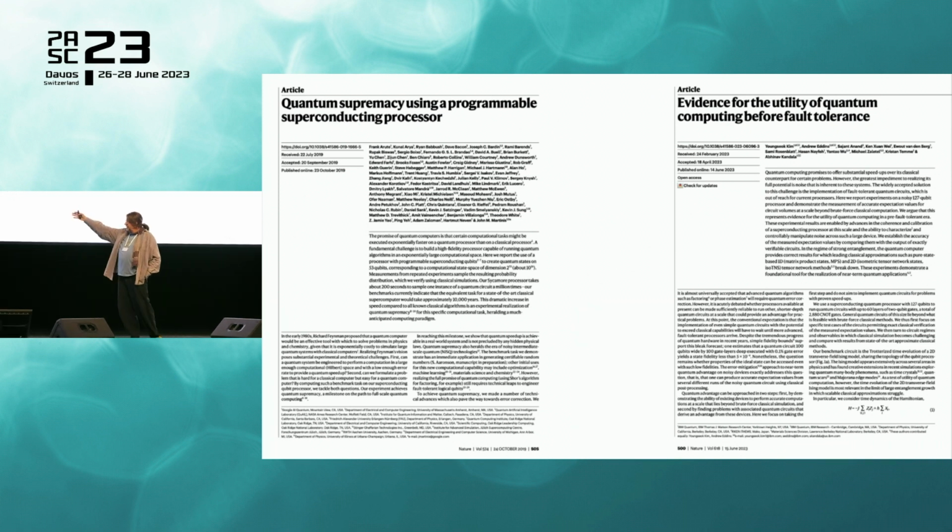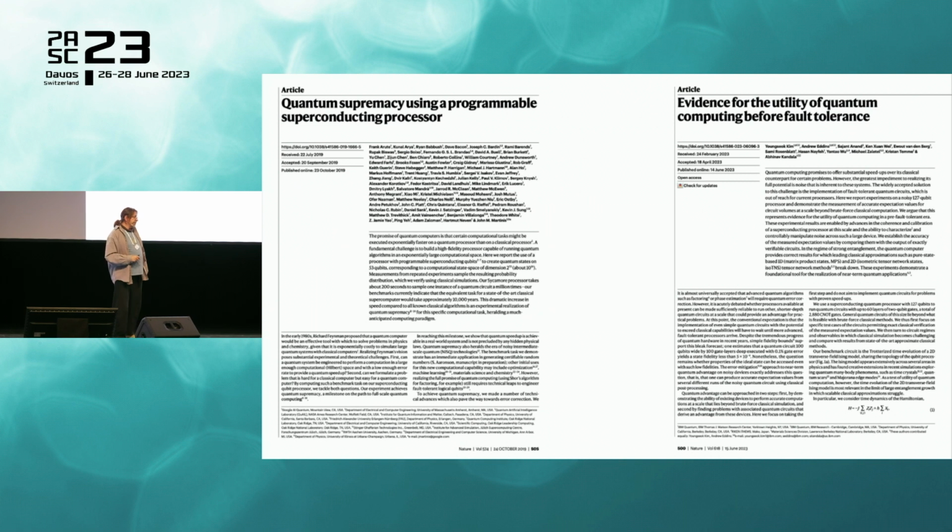So the first one on the left was the Google paper in 2019. In fact, it came out the same day we were doing our 4th AI workshop, where they claimed quantum supremacy on a 53-qubit machine, essentially solving random quantum circuits. It was not well received by certain quarters, particularly IBM and others, because they made some very bold claims.